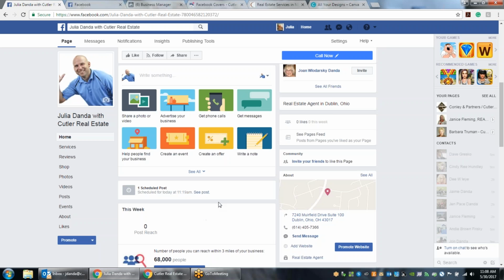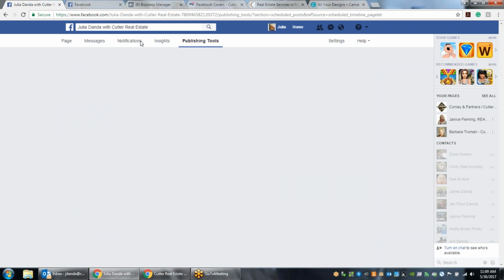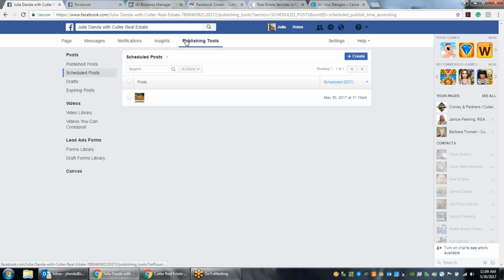Once a post is scheduled, if you do decide to schedule posts, you will see any scheduled posts queued up right underneath the post option on your business page. So let's say I have 5 scheduled posts. It'll show 5 scheduled posts, and then it'll show me the most recent post that's scheduled. I have the ability to click on these to see them, and it'll boot me to the Publishing Tools tab.